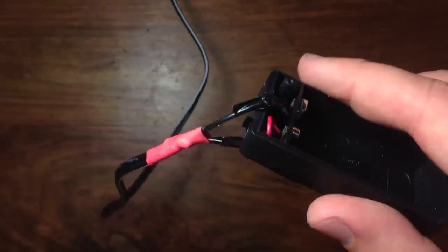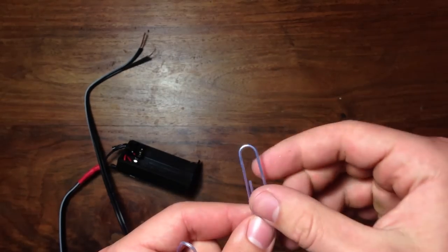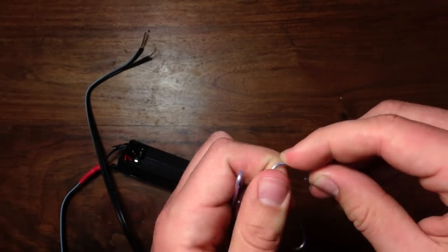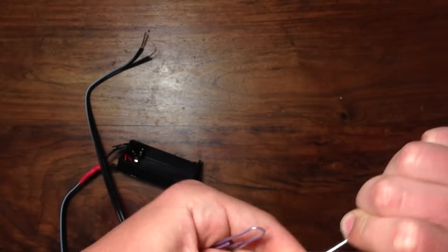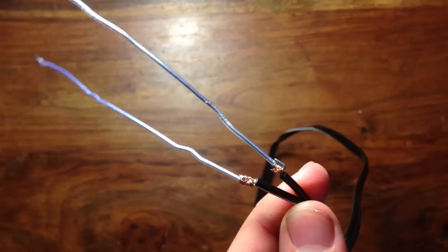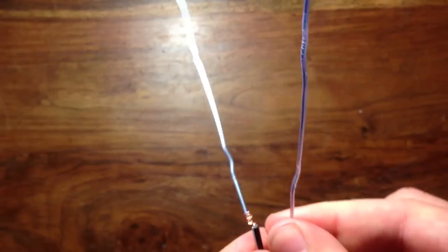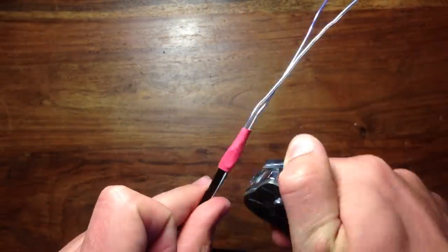The first step is to hook up your battery clip and switch to the two wires. Then take the paper clips and attach them to the end of the two wires. If your paper clips have a plastic coating like mine, strip about a centimeter away from each of the ends, then wrap the wires around them. Then bend the paper clip and insulate it with some electrical tape. I also added some heat shrink tubing for extra protection.